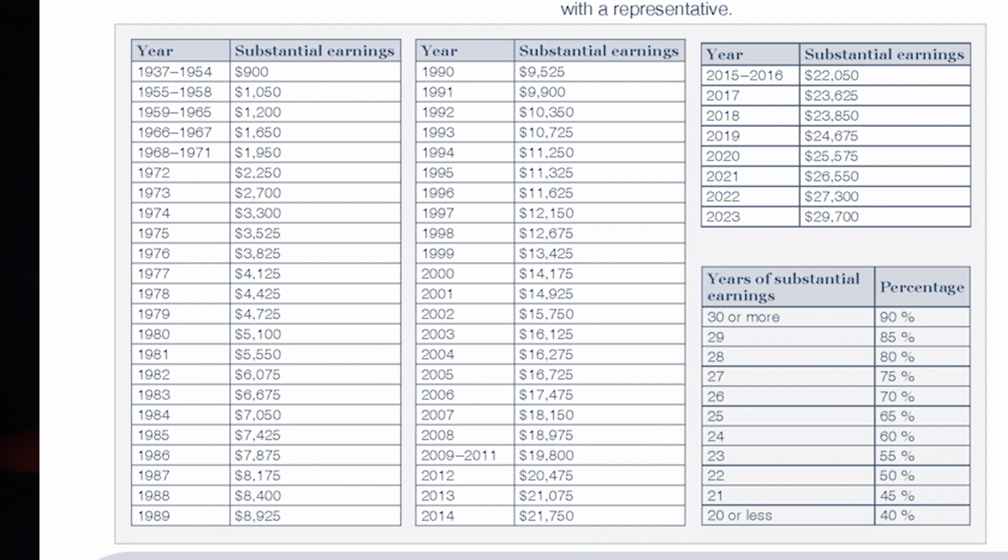Now, there is one rule to know, and it is a good thing. They, the government, say we will not penalize your Social Security more than half of your pension. So we see it all the time where, again, you work somewhere for 30 years, and then you go work for the government for a year, and you think, oh no, I'm going to have that $550 penalty. No, you're not going to.